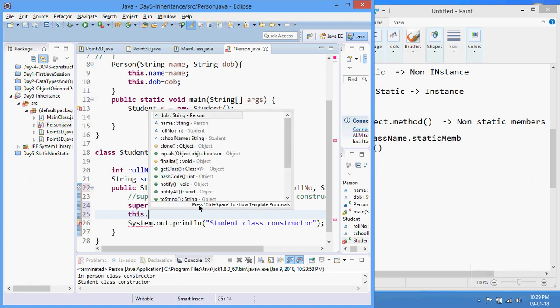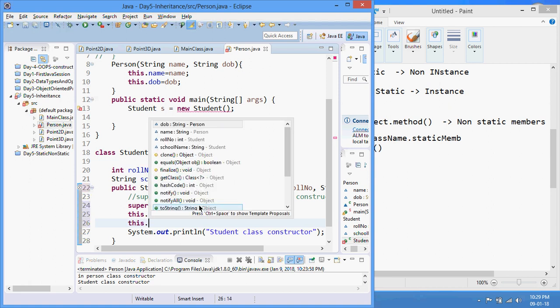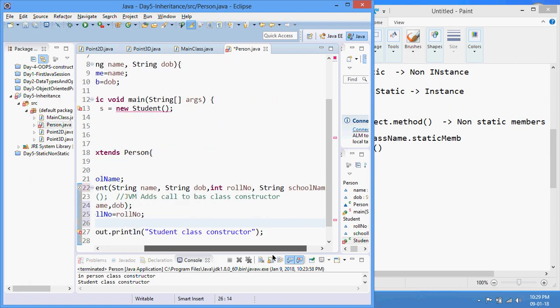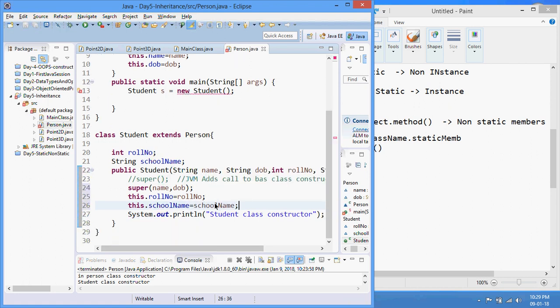So this.rollNumber, because I want to refer to that variable present in the object, equal to the local variable rollNumber, and this.schoolName equal to schoolName.